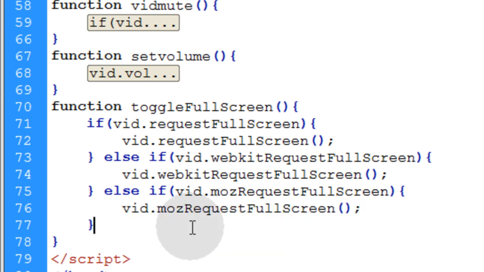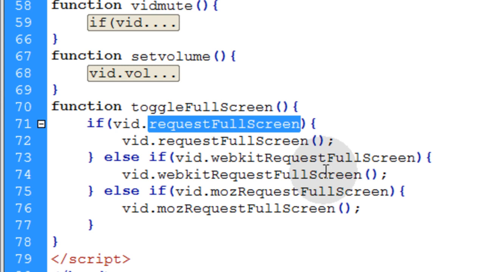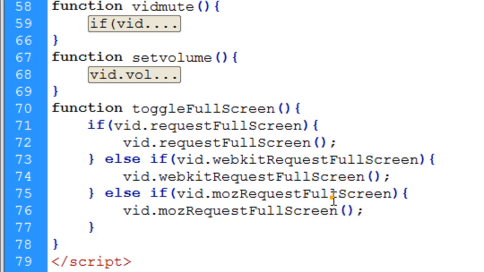This will not work in all browsers yet. I tested it in Firefox and Chrome, and it works, but it's not going to work in all browsers yet, and maybe in 2014 this normal requestFullscreen syntax will be standardized throughout all browsers. Now I'm not going to refine this function for you, and there might be extra logic that you have to add to it, but I just wanted to show you the base logic about how this could be done.